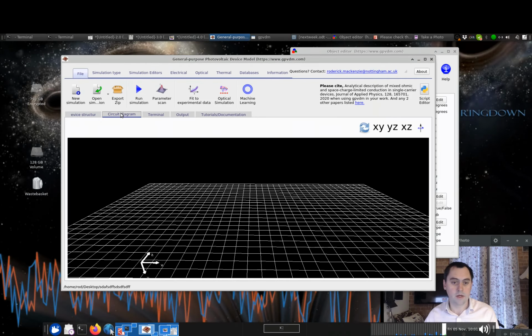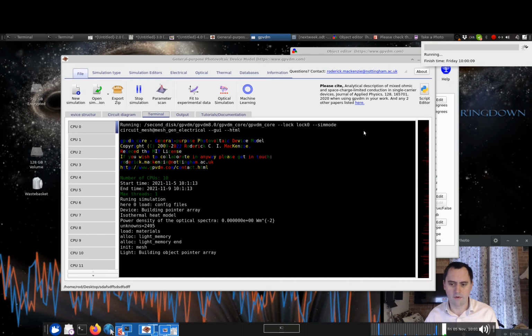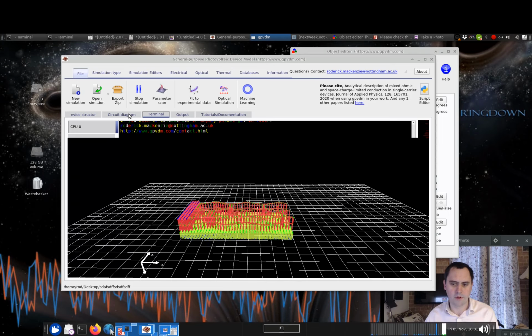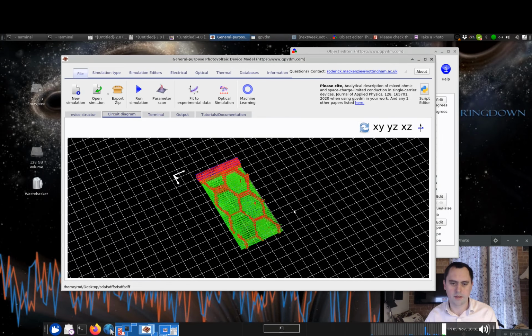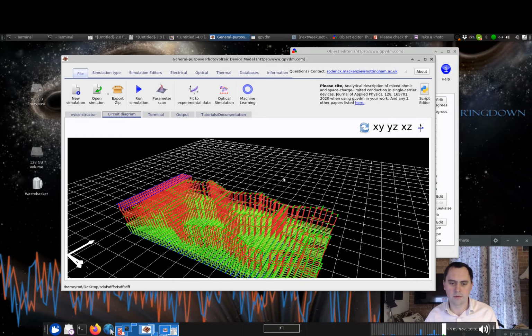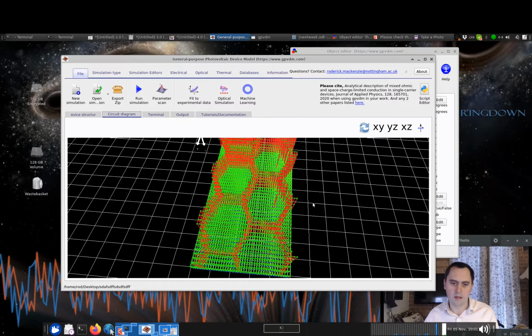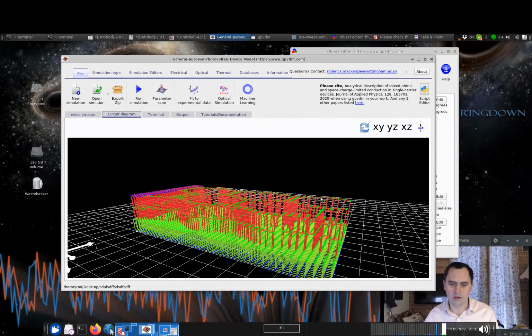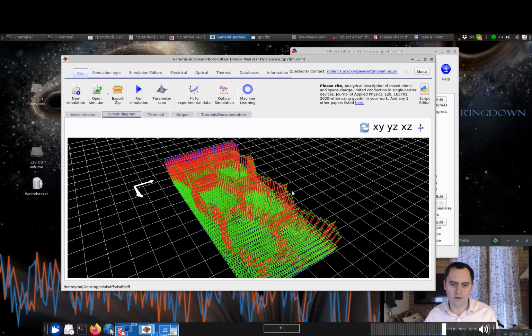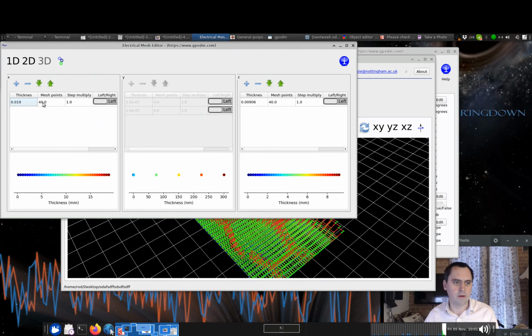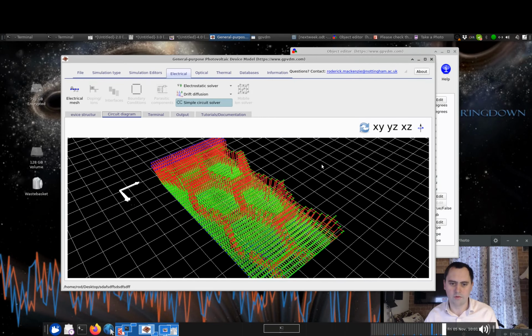Yes, I think that's it really. I'll just show you the circuit diagram of the device we just simulated. Just loading it. There we go. So that's the circuit diagram. There's probably something to watch out for whilst I'm here. You can see this link here is broken. That means you're probably not meshing finely enough. So what I'd probably do there is go to the electrical window and increase the number of these points by a few, just to make sure it's all meshed correctly.